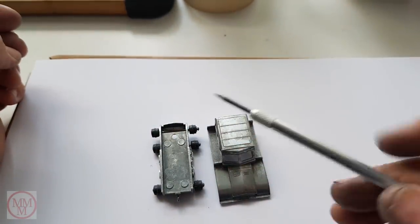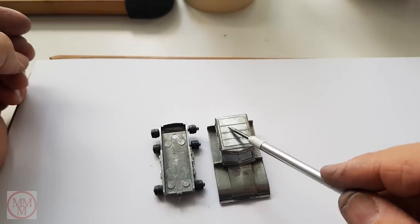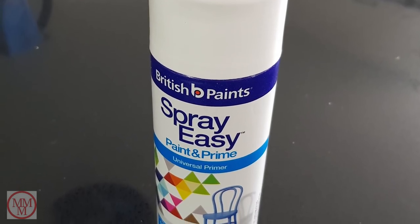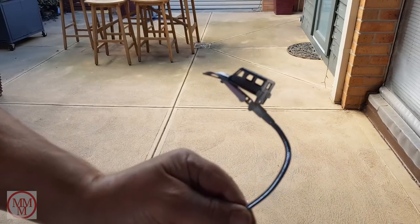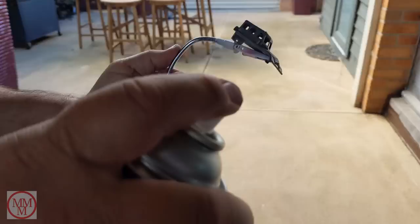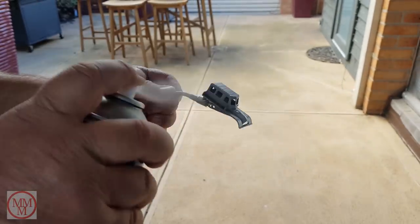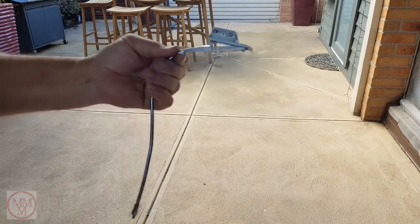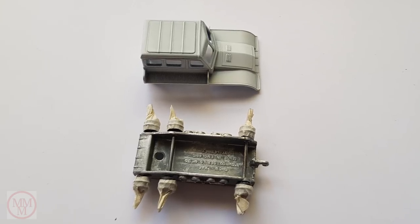Next up, it's painting time. I'm not going to undercoat the base, but I am going to undercoat the body. To do this, I'm going to use British Paints Spray Easy Paint and Prime. It's the very first primer I used, and I had such fantastic results that I've continued to use it ever since. You don't want to put too much of this stuff on because it can conceal the details, and that's one of the things we want to preserve. So, here's the body and the base ready for painting.